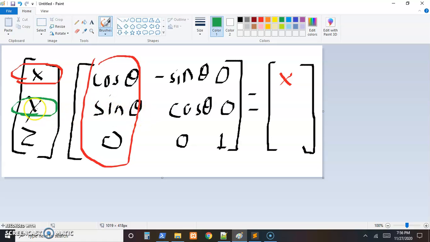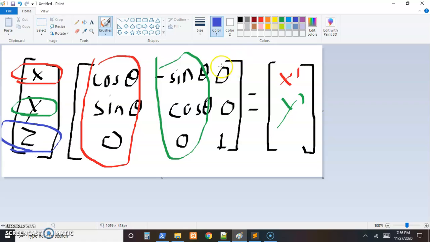Then the second row, this row times this column gives us our second value in the matrix. I guess I could put little prime symbols on there. And this row times this column gives us the third value of our Z matrix.